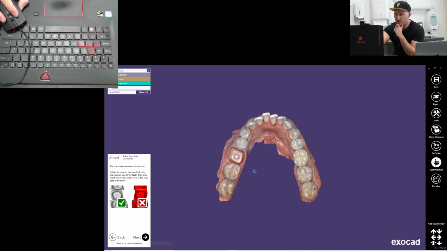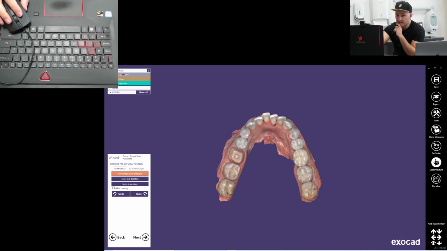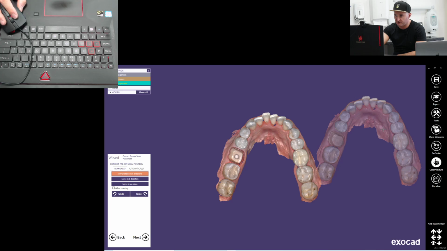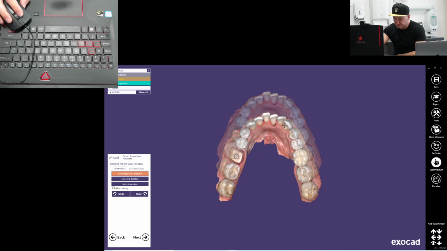Now the program will let us modify scan positions. I mean, adjust the pre-op scan position into the scan. In fact, in Medit scan, everything is adjusted perfectly, so you don't need to do it, but sometimes your pre-op scan can be orientated in a different position.